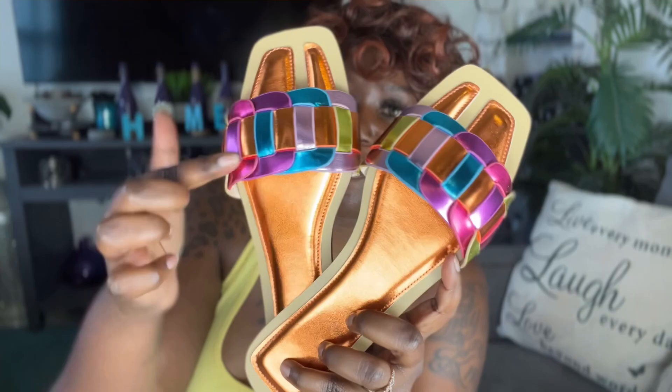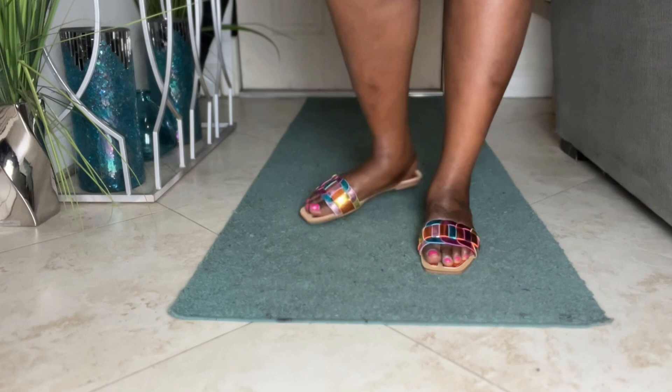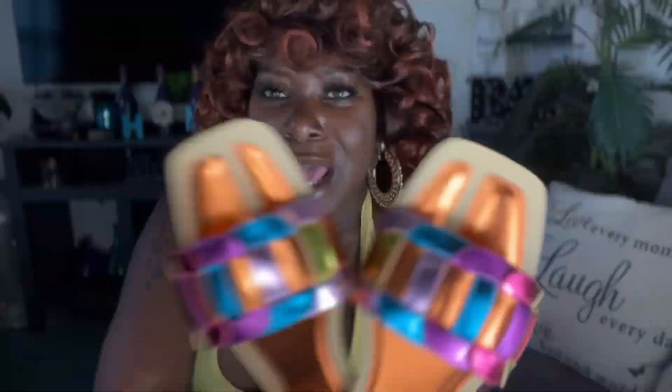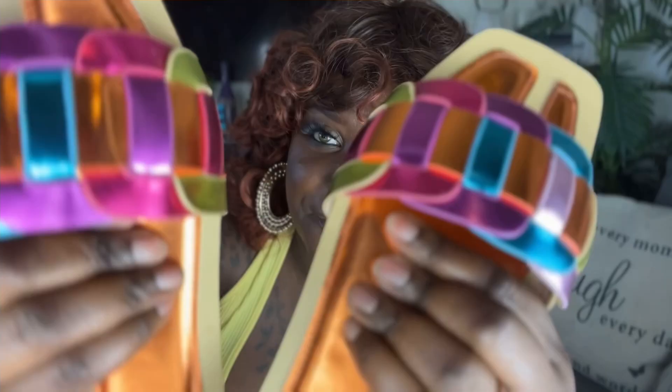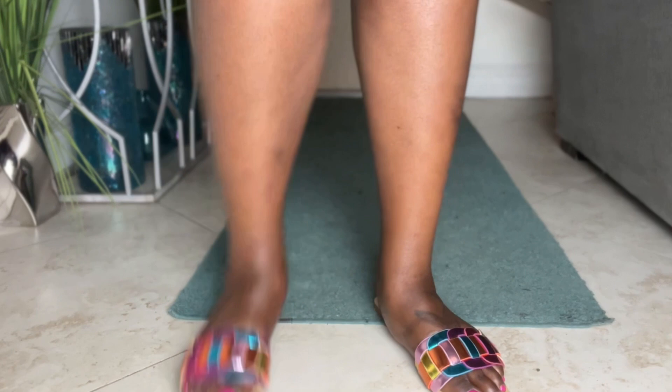I've been eyeing these for a little while — they come in different colors, like lime green or purple on the bottom with different colors around the strap. Now to be honest with you, sis — wide feet girls, you've got to kind of force your feet up in here. It is really, really tight and ain't giving no give. If you see my foot hanging off the back, it's because I couldn't properly position my foot — it's really not a great shoe for the wide feet community. The colors are gorgeous though — it's giving spice and everything nice. If your feet are a little slimmer, this will be the shoe for you. Wide feet? Take these out your cart.